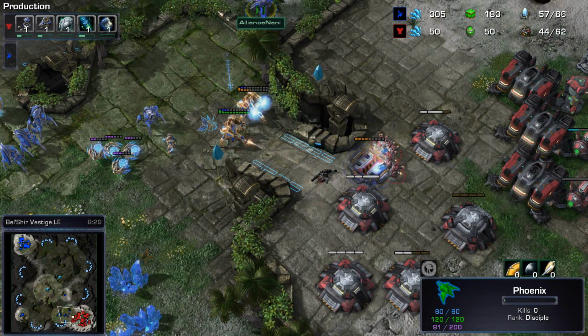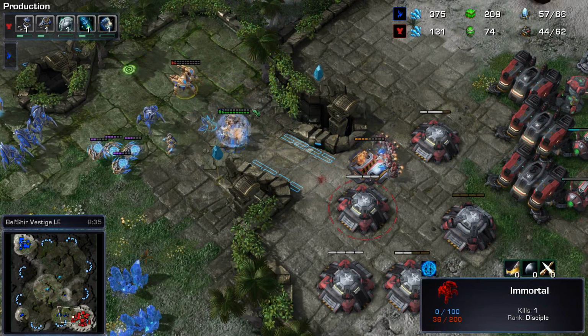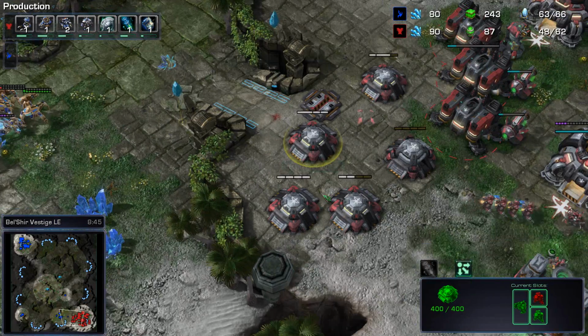You can see now the hallucination still off over here as well. SCVs are trying to take it down. It looks like the Immortal is going to back off right there. Naniwa is still training up more units. He is getting in more Zealots. The attack should be coming in next.